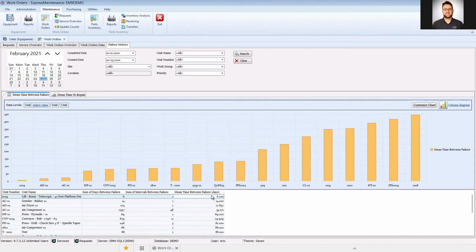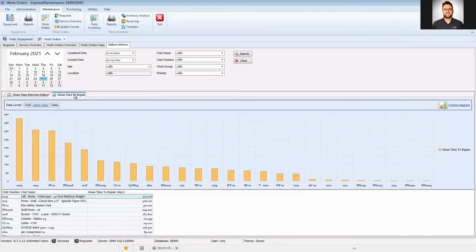Of course, what's great about this is now if this is your critical equipment, then you can start to identify which ones are failing most often, do some root cause analysis, and then hopefully over time increase that time between failure and move that thing onto the right so that then you can handle the next priority mean time between failure piece of equipment. And then over time, convert your firefighting reactive maintenance culture into a proactive one. That's our goal for you. So we wanted to provide you with that.